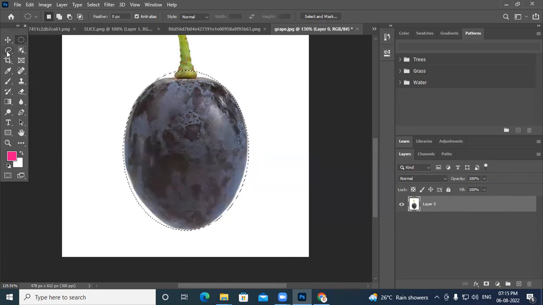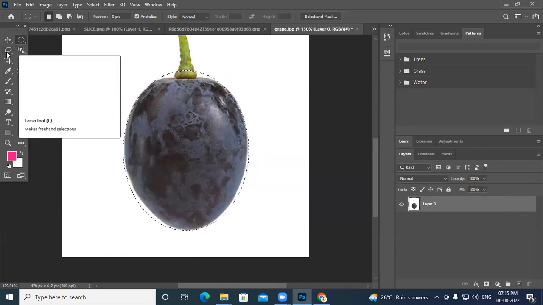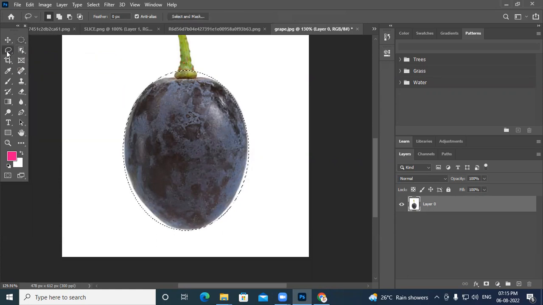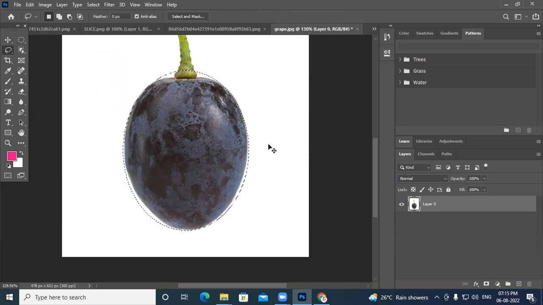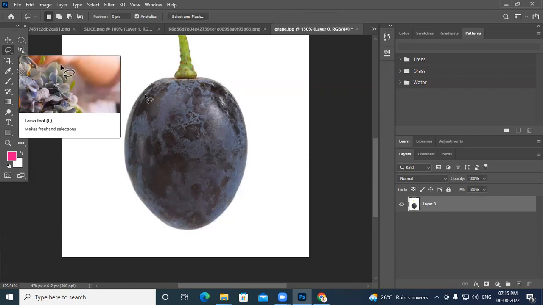Now we will start the lasso tools. The first one is the free lasso tool, the basic one. Here we should have more control. We should have practice with the mouse if we want to use this lasso tool. See how we can work with this. Without the circle shape, I'm going with the lasso tool.